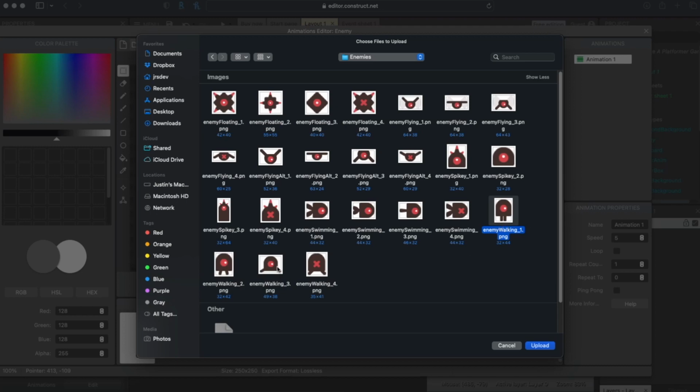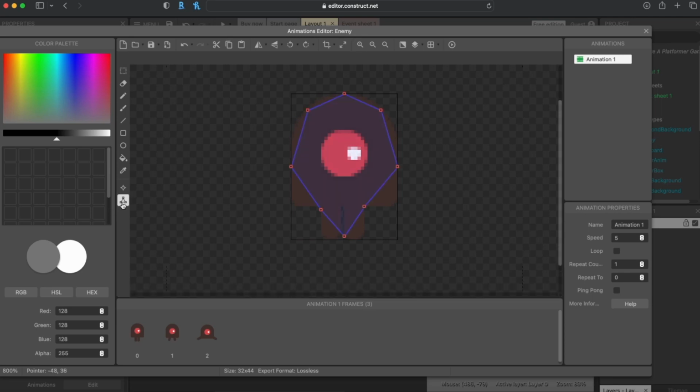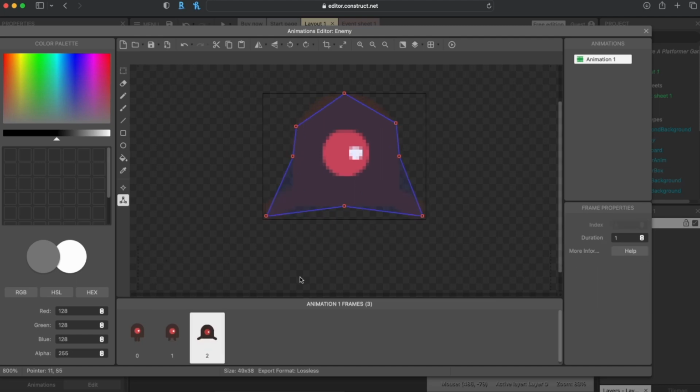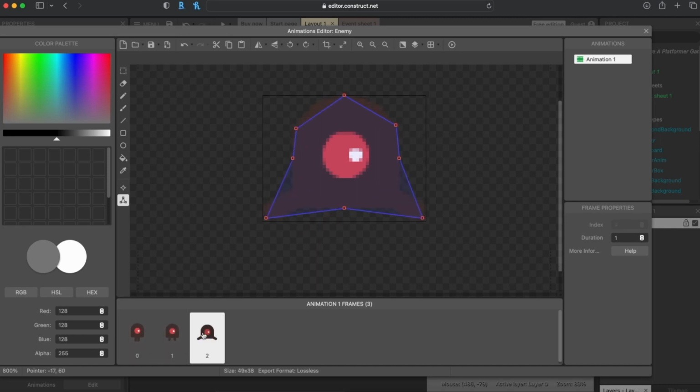So the walk has 1, 2, and 3. So I'm going to grab this one and the other 2. So I have 3 total. I'm going to upload. I'm going to zoom in so I can see my enemy. I can look at the actual collision box around this enemy. This enemy, for each of these, has a different collider box. Now this could be a problem with running into this specific enemy and the fact that we want to make this enemy walk on the platform.